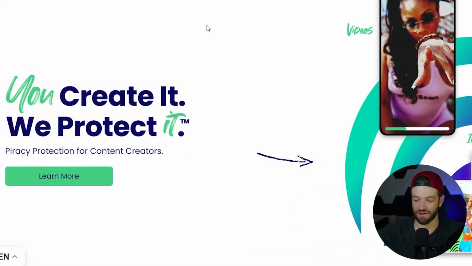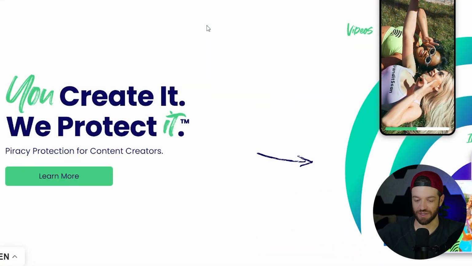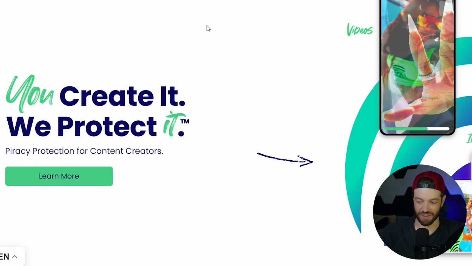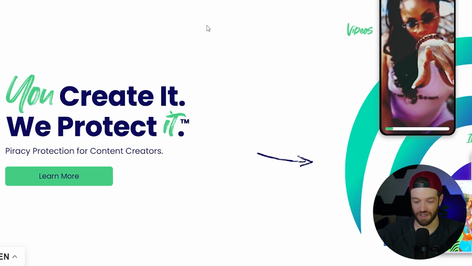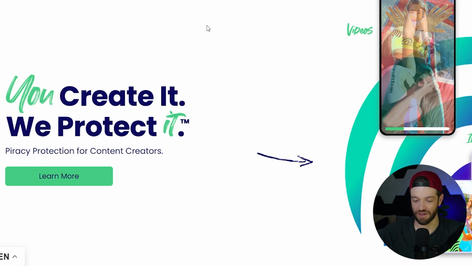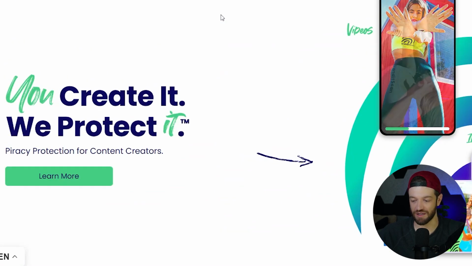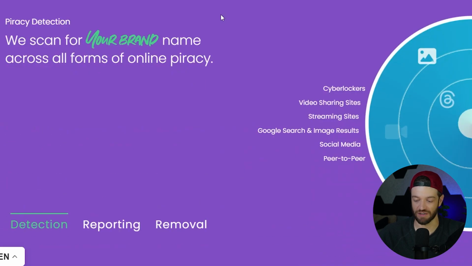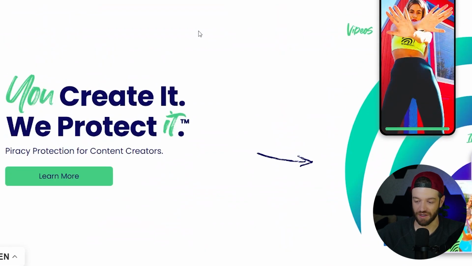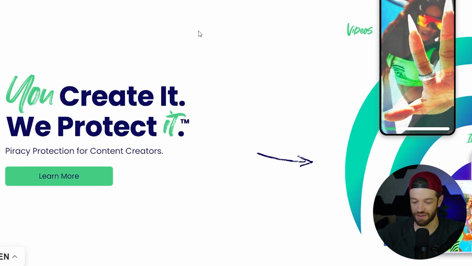And finally, I figured this tool was worth mentioning real quick, because this is a huge problem in the OnlyFans industry in terms of people stealing your content and leaking it all over the internet. This tool will basically scan the entire internet, and they're basically going to handle all of the removal of any leaked content that ends up on any sort of websites that you don't want. Overall, it works extremely well, and it's definitely worth having if you are an OnlyFans creator and you don't want your content all over the internet.